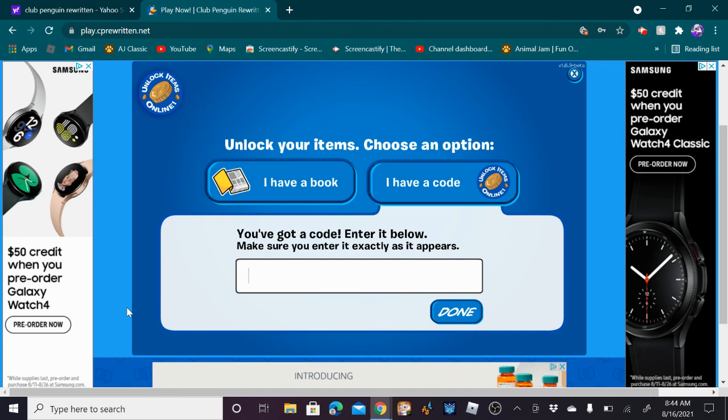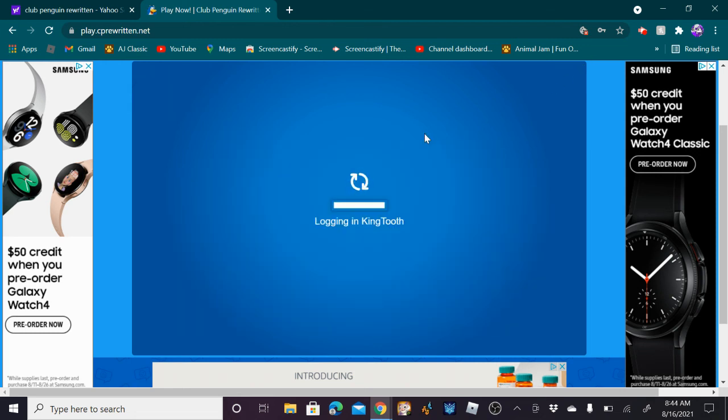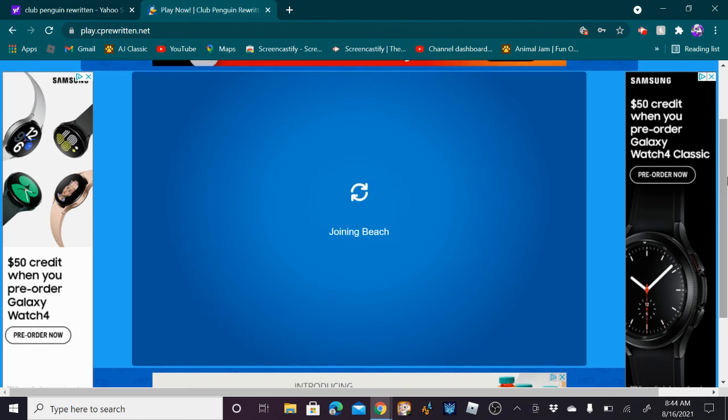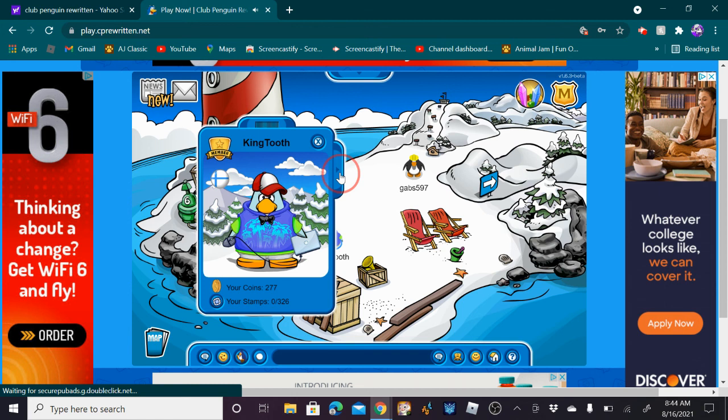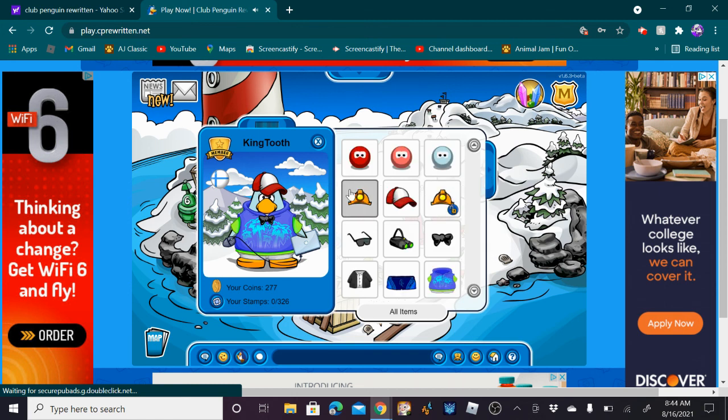The last one we have is Builders. That will give you a miner's helmet and a safety vest. And the helmet is actually a little bit different to what it is in the mine, I'm pretty sure. But once you log in, the items will be in your inventory. I'm just gonna log in. Let's see if I can. There is a difference. Maybe there isn't. I'm not sure.